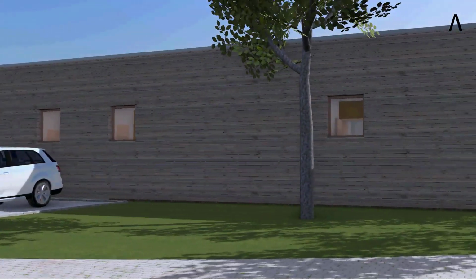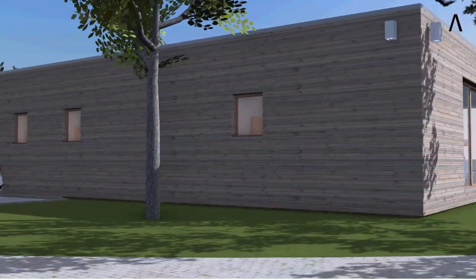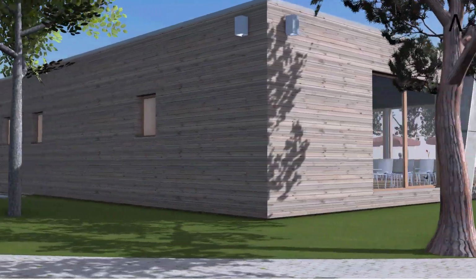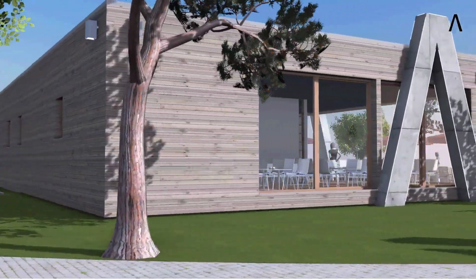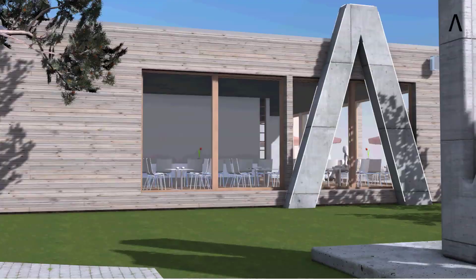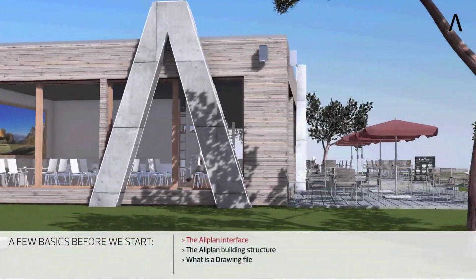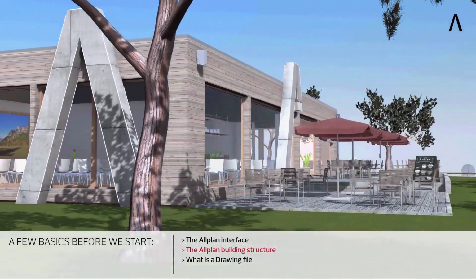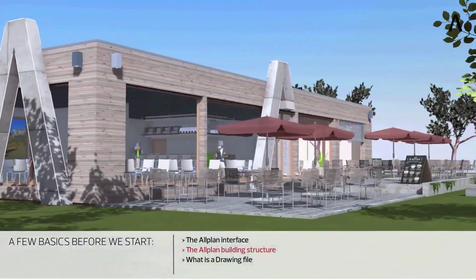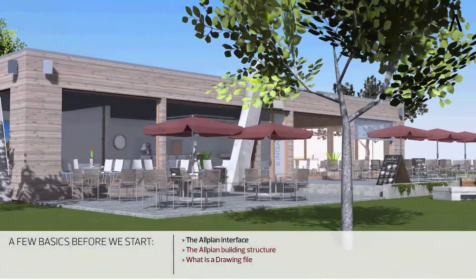In the Allplan QuickStart, I'll show you how to model a building and then how to use the many advantages of this 3D building model. To do this, let's take a look at a couple of basics in Allplan beforehand, such as the Allplan user interface, the structure in which you organize your drawn components, and we'll briefly cover the issue of what a drawing file is.